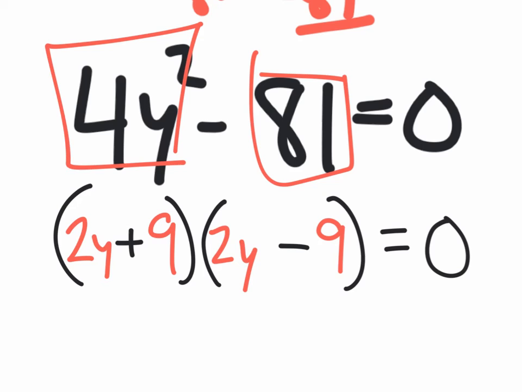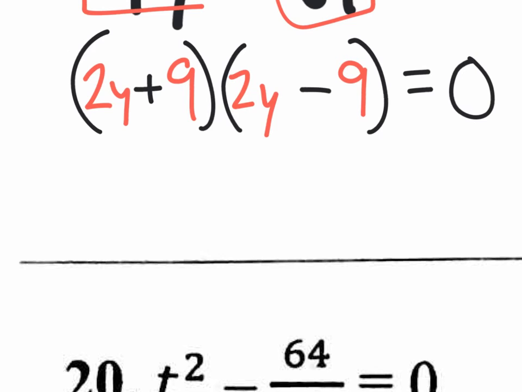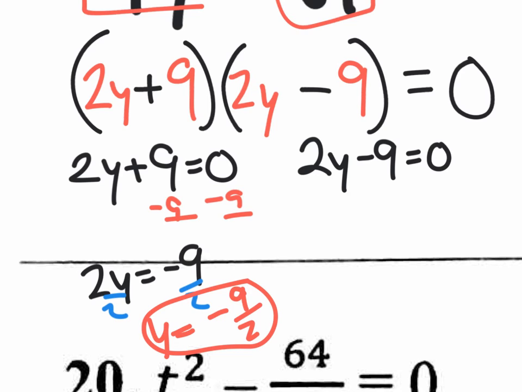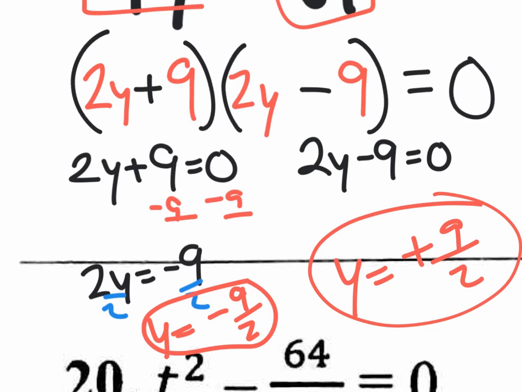And now that we have something times something equal to 0, we could split them and solve. So we're going to have 2y plus 9 equals 0 and 2y minus 9 equals 0. And of course we subtract 9 on both sides. You'll have 2y equals negative 9, and then the final step would be to divide by 2 on both sides. So we get y equals negative 9 halves. Now the other one, if you do the work, it's the same exact equation. It's just the sign change. So if you go plus 9, it's going to be the same exact answer. The only thing is going to be plus 9 over 2. So those are your two answers for that one. We'll pick this up on the next video.